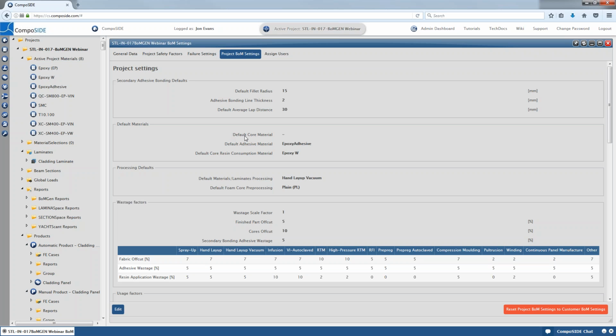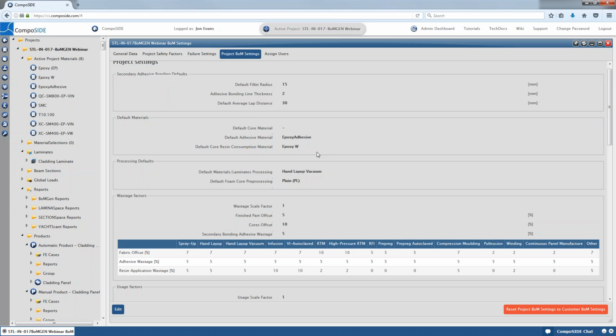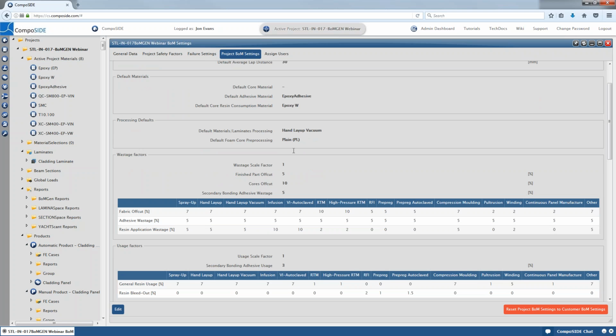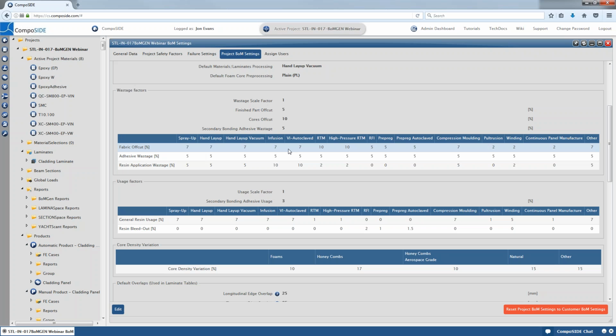So this generally is going to be dependent on your company. These are used when your usage and wastage factors are automatically implemented by CompoSIDE. And then you've got your processing defaults, so for your processing type and your pre-processing. It may vary project to project depending on your specific requirements.